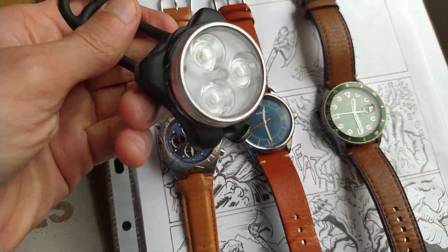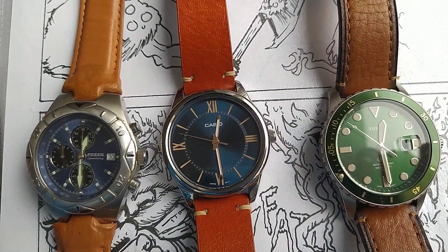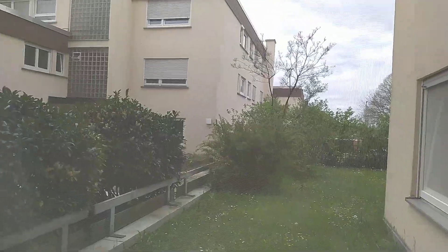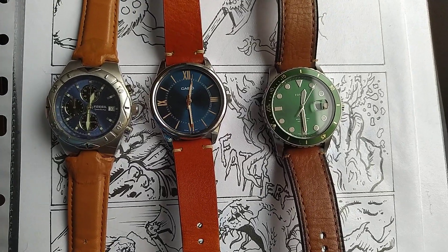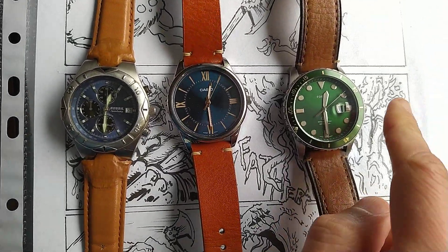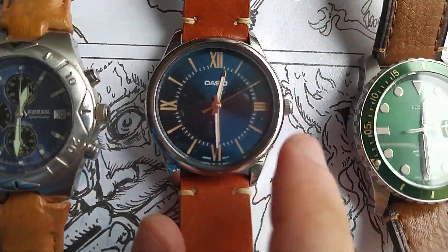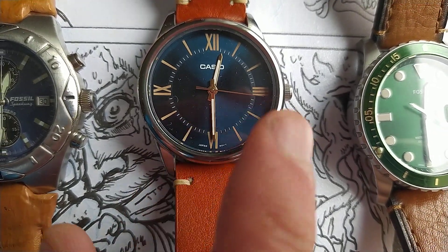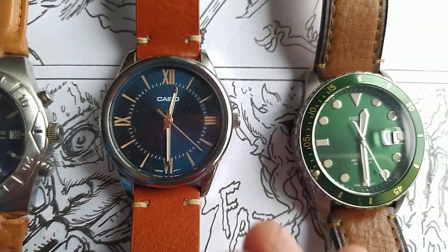Sometimes it's a light like this. Just letting these watches catch a bit of daylight — not even bright daylight, just normal daylight — and it makes a night and day difference. Watch this screen: this is a banger lume, and this is a pretty decent lume. And again, it's just two hands or a three-hander, pretty simple. So there's no lume applied — it's a printed dial. Nothing that special.